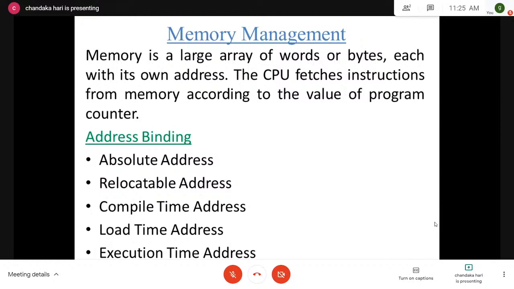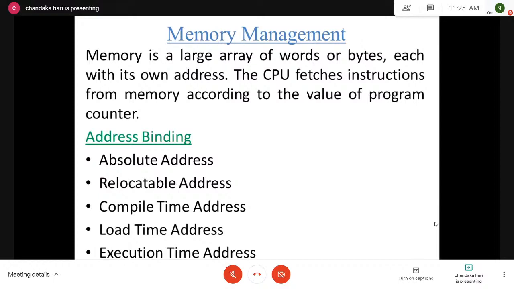That is, the set of all jobs residing on a secondary storage device which are ready to come into memory are called the job queue. Then your job scheduler selects some of the jobs from the secondary storage device to main memory. Is it clear? That is the first very important one.